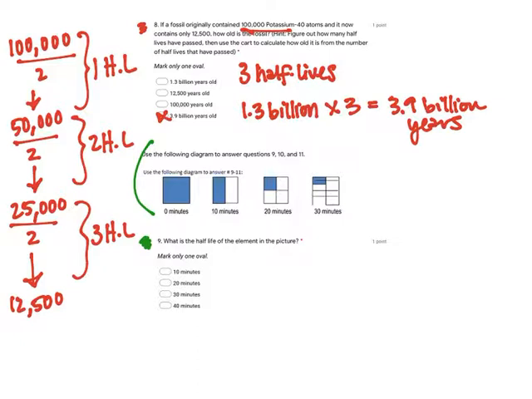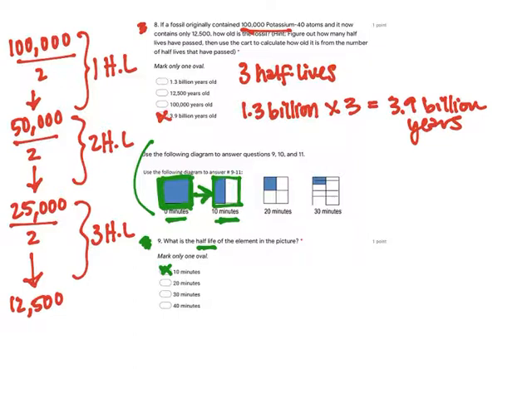So here in this image, we have a sample that decreases by half over the course of time. So we are using this to figure out what's the half-life of this element. Do you see how long it takes for this original specimen to decay by half? It would happen over the course of this point to this point, which is 10 minutes. So our half-life, the time it takes for half of the sample to decay, would be 10 minutes.